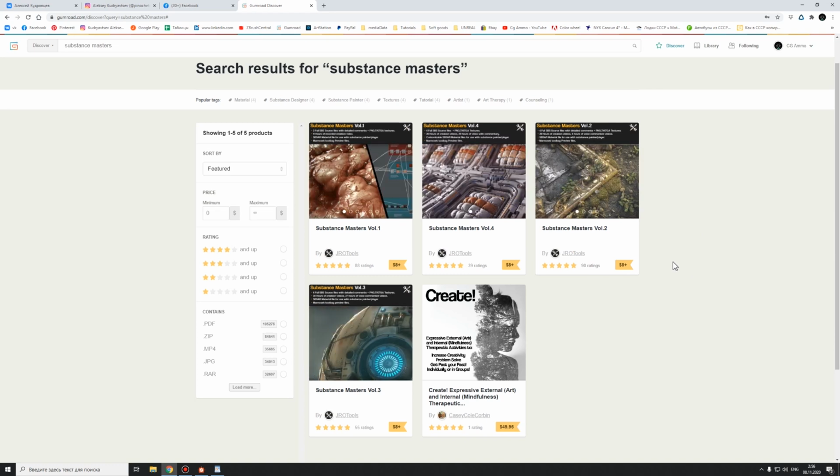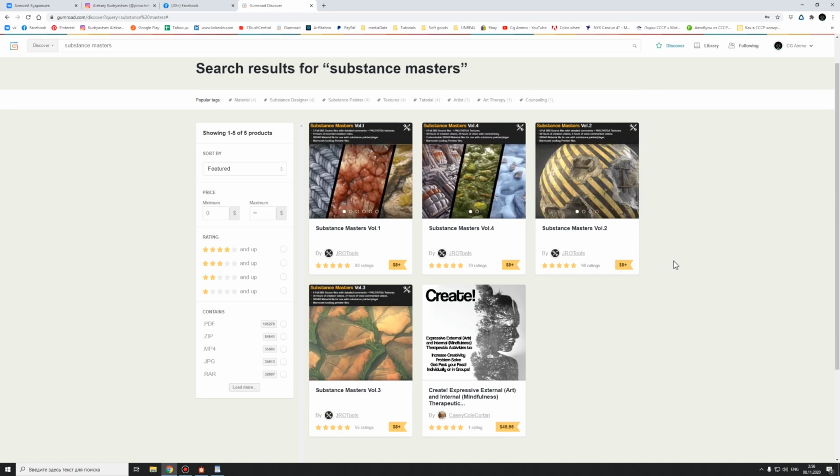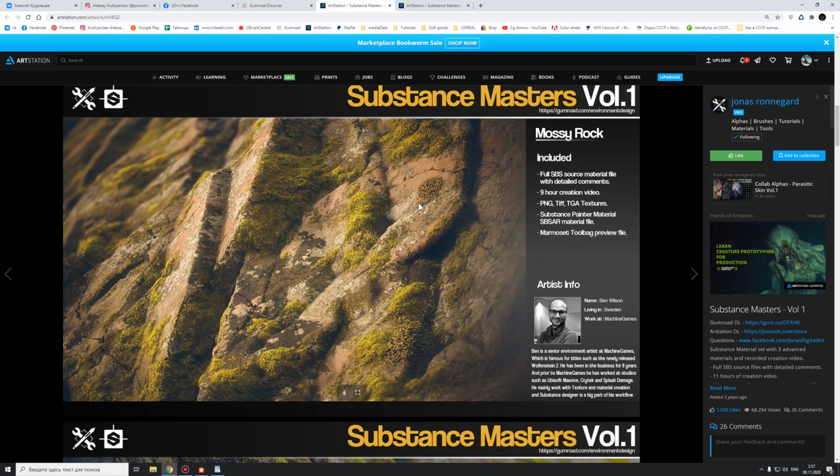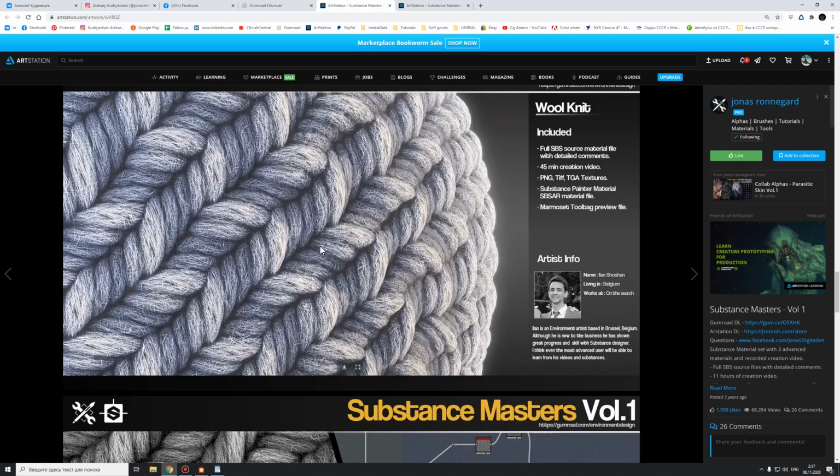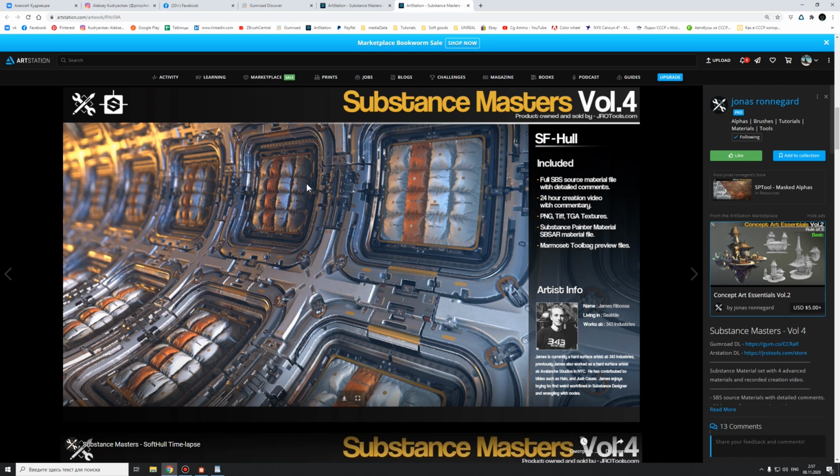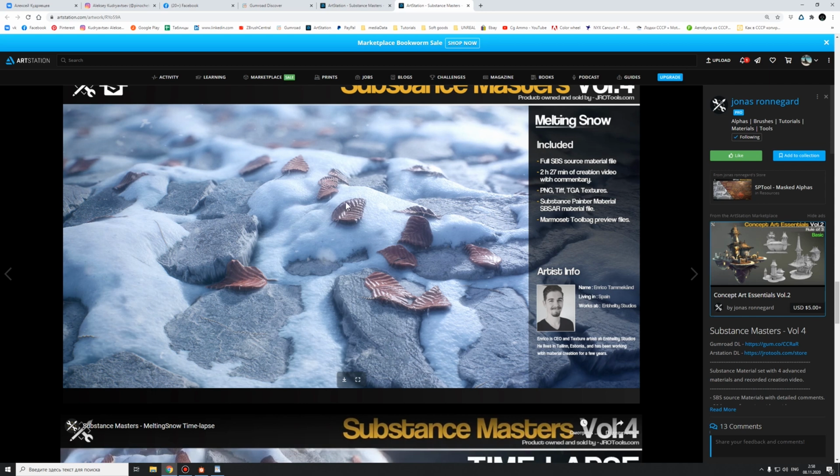Let me show you a few materials which I was researching. This one is definitely my favorite one. This one was helpful for me as well in one of my cases. Also, I took a few good tips from this one about fabric and some sort of modeling inside of Substance Designer. And this one, melting snow.